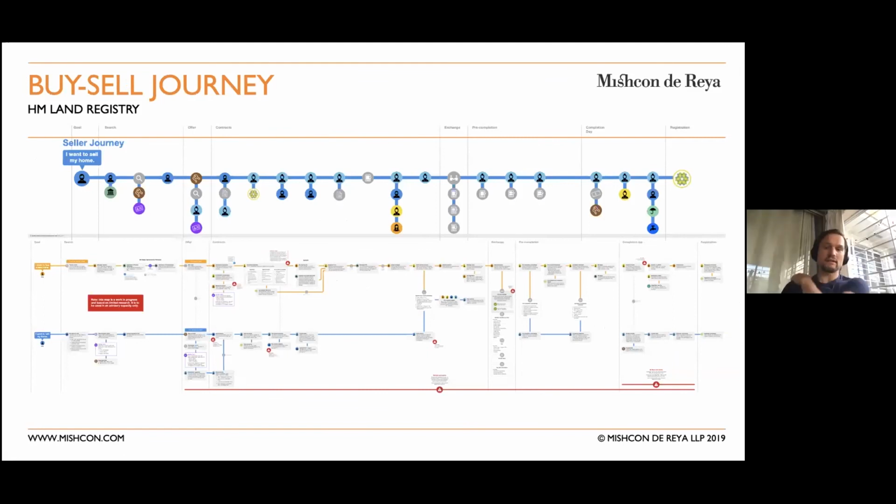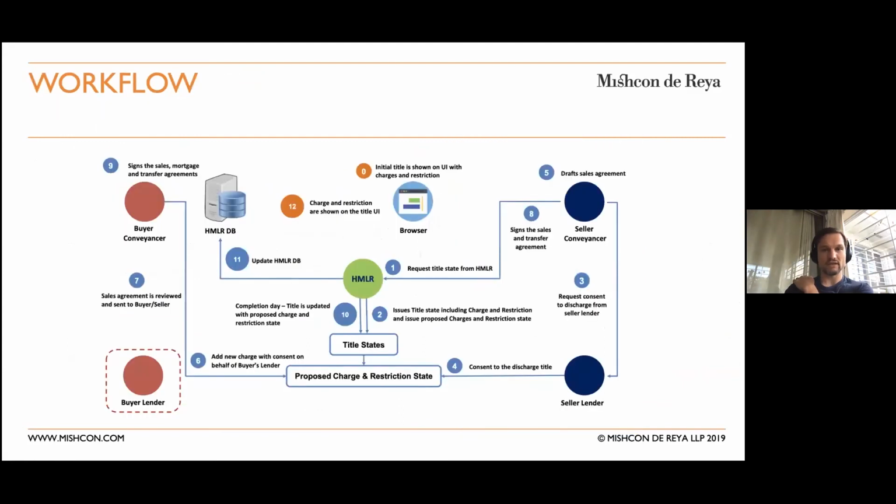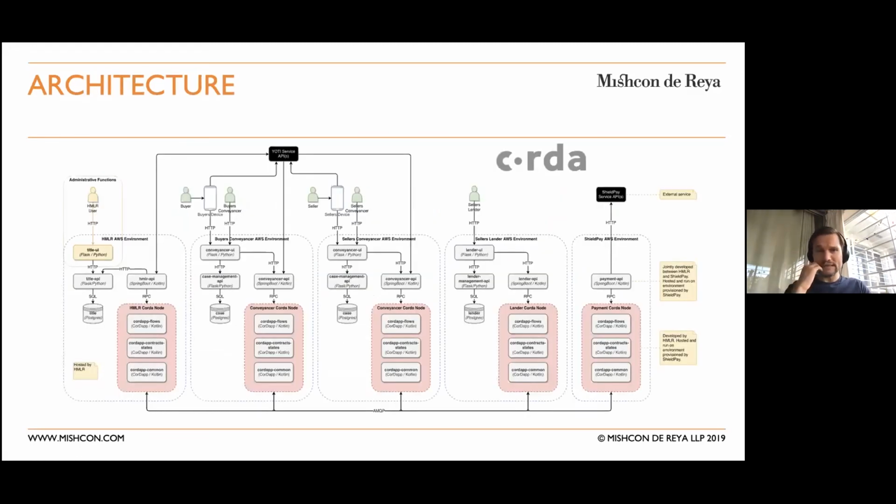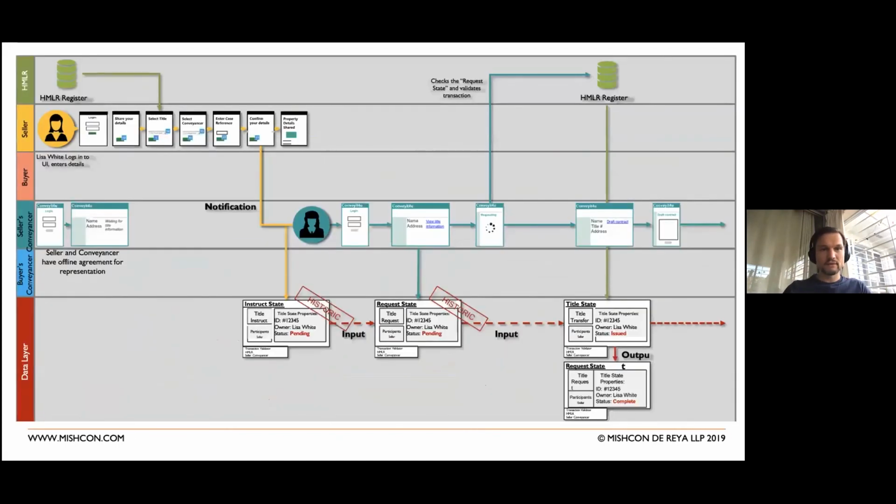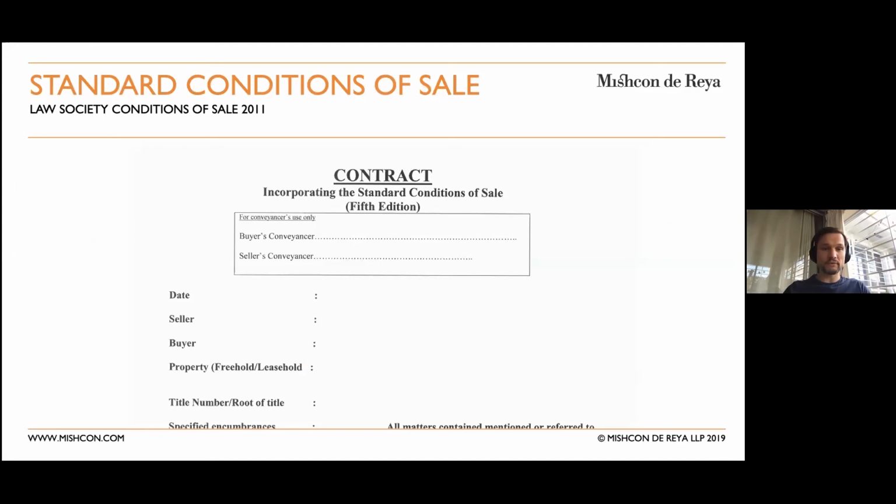We can look at it in more detail on CORDA, but we're involved in that land registry project. I have a link to a video that explains it in a lot of depth as to what we actually did, but it's a practical example of multiple parties coming together. There is a legal agreement that needs to be fulfilled as well. In reality, the legal aspect of this was quite light touch. It was a proof of concept, but there is an existing body of CORDA code that goes through this workflow. And we can delve a little bit more into the CORDA aspects of this later. But as a worked example, it's not the worst one.